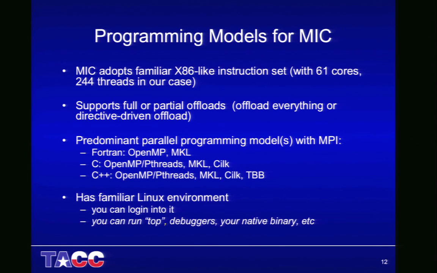All right, so programming models. I mentioned that you can actually just use native C, Fortran, and C++ code. And there are multiple shared memory parallel programming models that you might use on the MIC with MPI. If you're using Fortran, you're somewhat limited. You have OpenMP, or you can use the MKL library, which is a math library provided by Intel. In C and C++, you can, of course, use OpenMP and pthreads. Some other nice things in C is an open source project called Cilk. And in C++, you also have the opportunity to use Threading Building Blocks. So these are the programming models at the threaded level that we've been looking at on MIC.